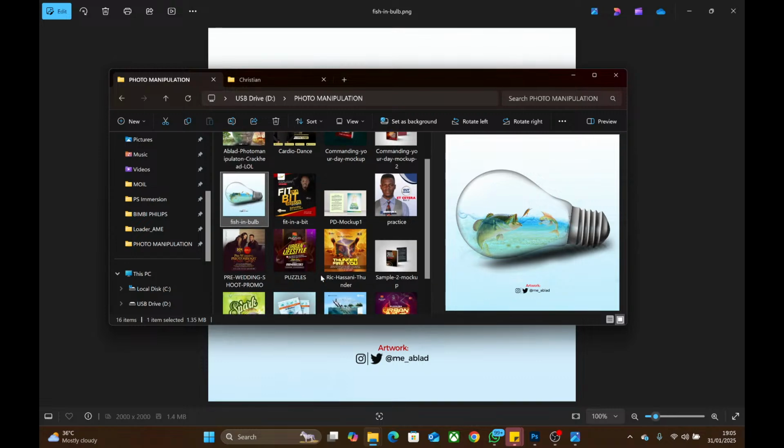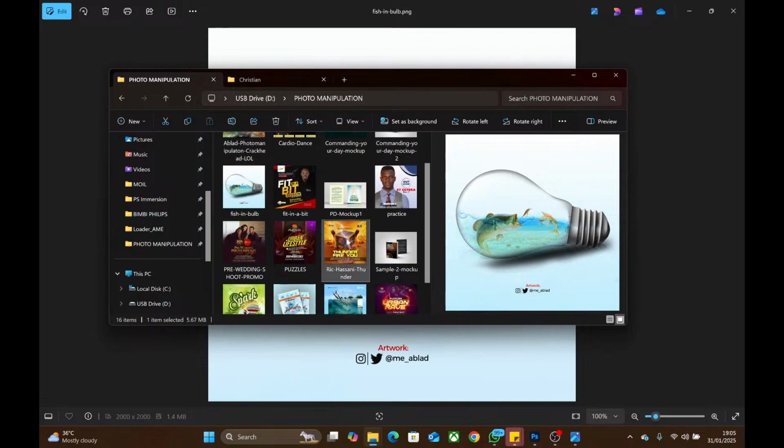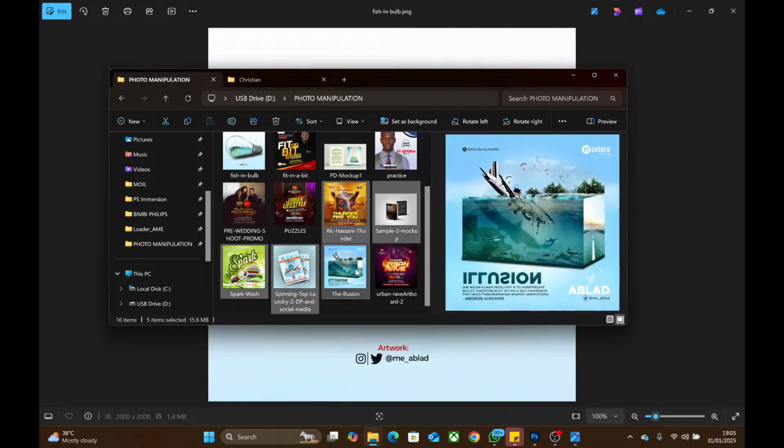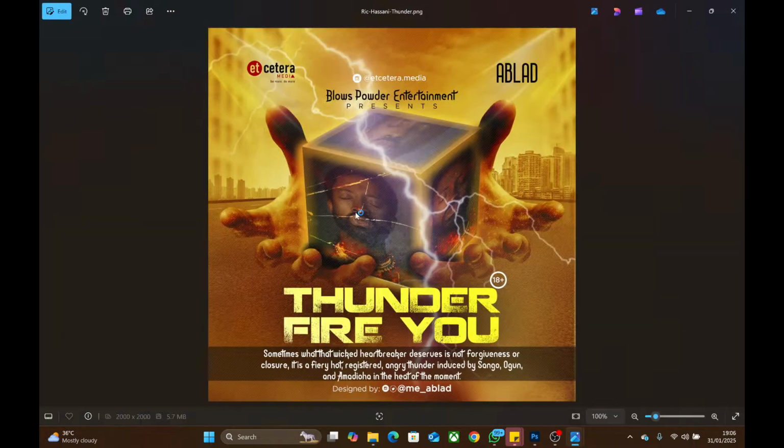This Thunder Fire You that I did about the time that song was trending, and then this illusion that I did. Oh, sorry. Let me just open this first. Look at this. I put Rikasani inside this box and then put him inside this box, and I limit the coverage to this region. So it's only clipping mask or layer mask that can help you do this kind of thing.